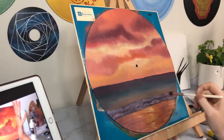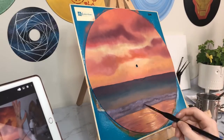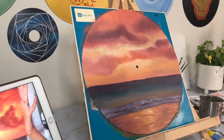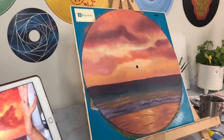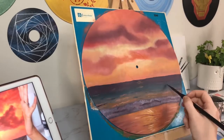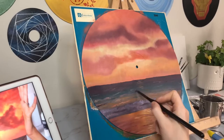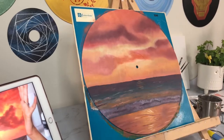The issue with oils if you are going to work what they call wet on wet — although that doesn't apply as much here because I was using straight oil and not mixing it with other things — is that you're picking up the colors underneath. When I go back and work on these clouds you're gonna see that I cannot create the definition I'm looking for, because anywhere I put down a new color I'm picking up the color underneath it and it gets muddy and brown.